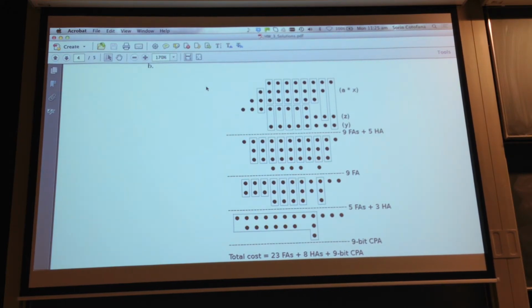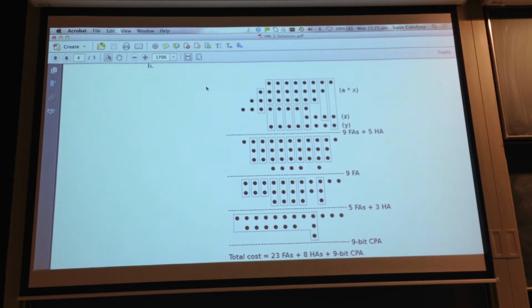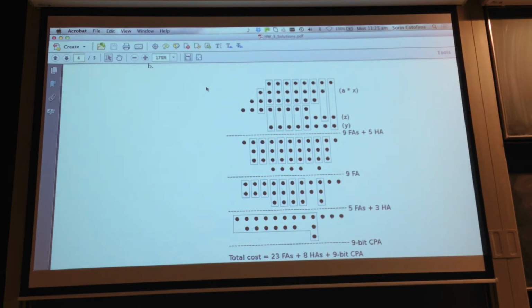Yes? First I have a comment and then a question. By the first stage you said you had 9 adders, but I count 10. Maybe there are 10. And the question is, is there more than one Wallace tree that you can derive? Like my implementation wouldn't have half adders in the first stage, but like for the Dadda tree you have to follow the table, but for the Wallace, is it?